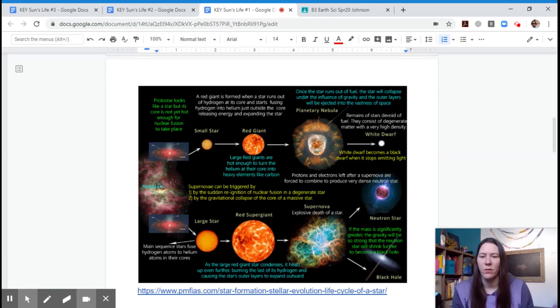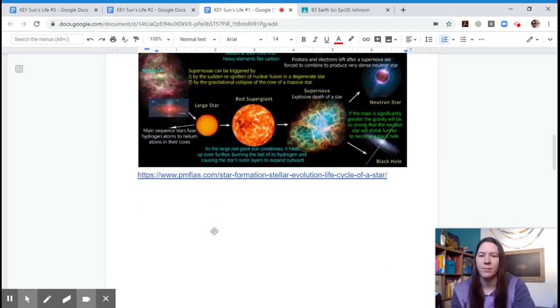It has its faults because it does not include, oh no, it does include protostar. It has protostar, but it does not have black dwarf. But you can see the path here, nebula, and up here, if you follow, it goes small star path. And down here, if you follow it, it goes large star path. So you can see right away that there is a difference in the path a star will take, and it's totally based on its size, or more appropriately, its mass.